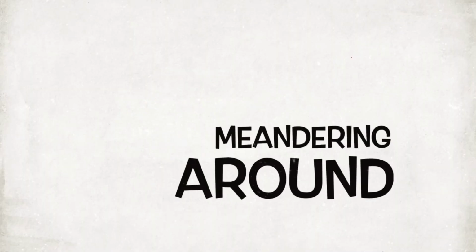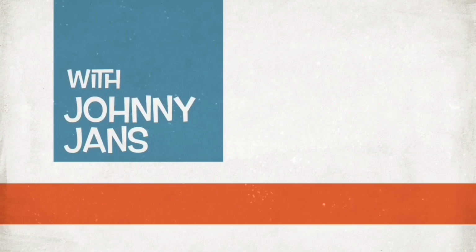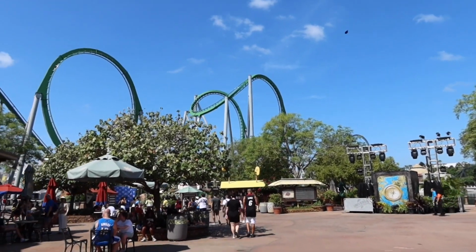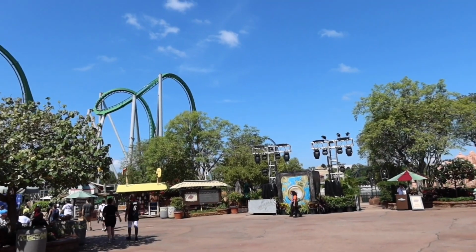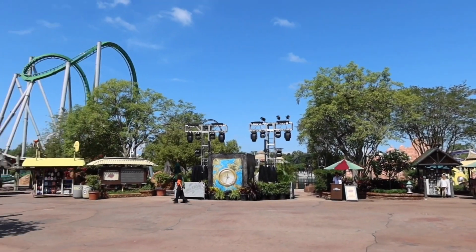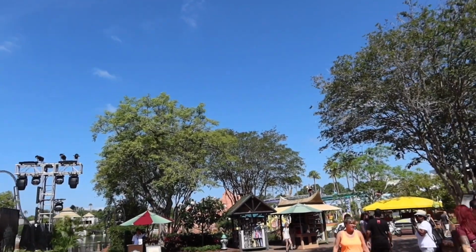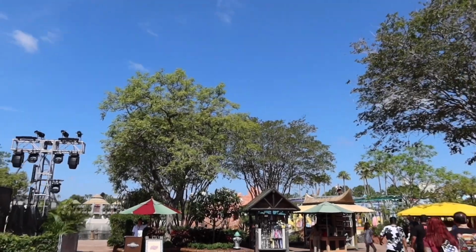Almost a Remembrall Harry Potter reference, if you may. But I invite you today to start in Islands of Adventure with me as we go inside looking for fun things to remember and always doing some meandering around. And it is a sunny, warm day as compared to the last time I was here for the Hump Day update. The clouds have parted and the blue skies have shown themselves. It's gonna be a good day.